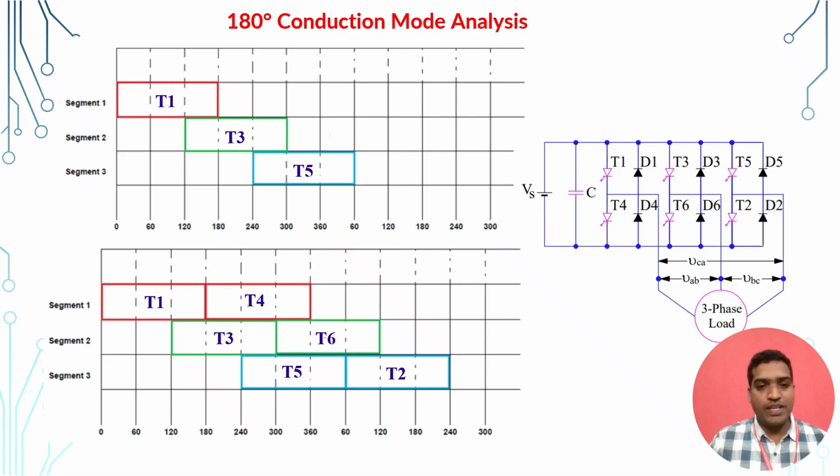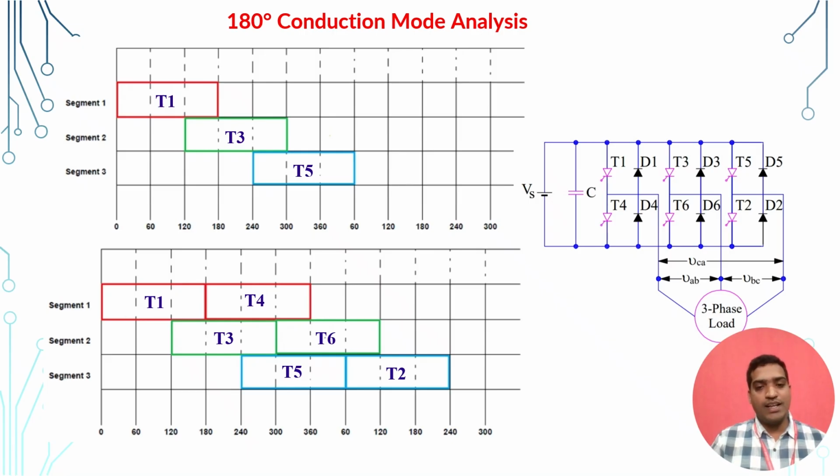Next, coming to the negative group thyristors. Here we again have three negative group thyristors, which are T4, T6 as well as T2. T1 and T4 can never turn on at a time. So after the conduction time of T1 is over, T4 will get started. T4 will start at 180 degrees, and since each device conducts only 180 degrees, 180 plus 180 gives up to 360 degrees. So T4 will be on. Similarly, from 300 to again 120 degrees, T6 will be on, and from 60 degrees to 240 degrees, T2 will be on.